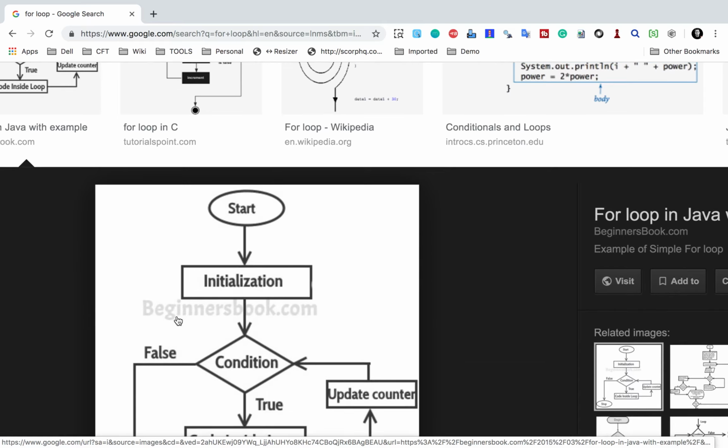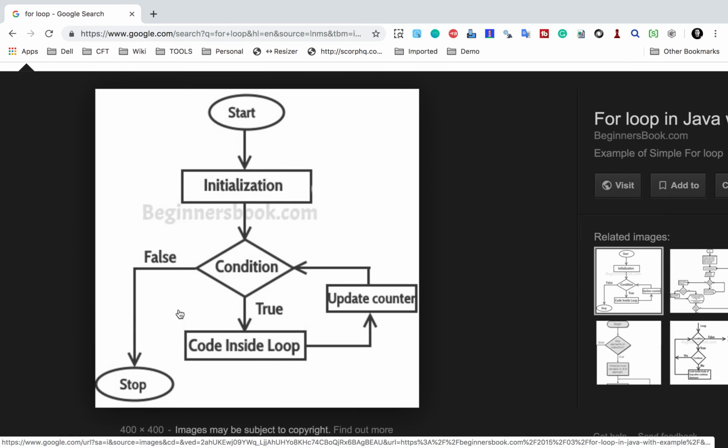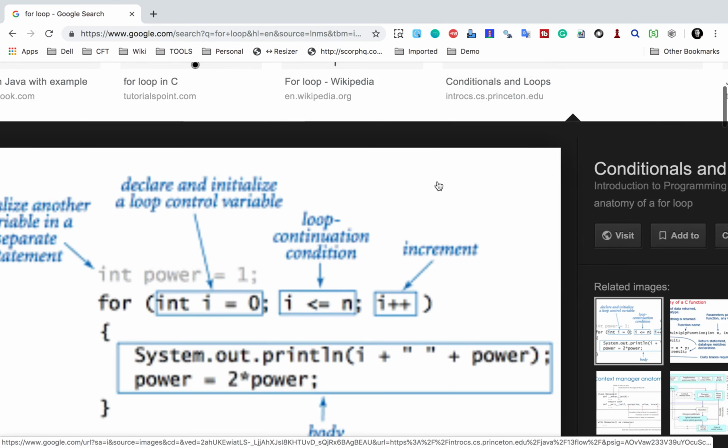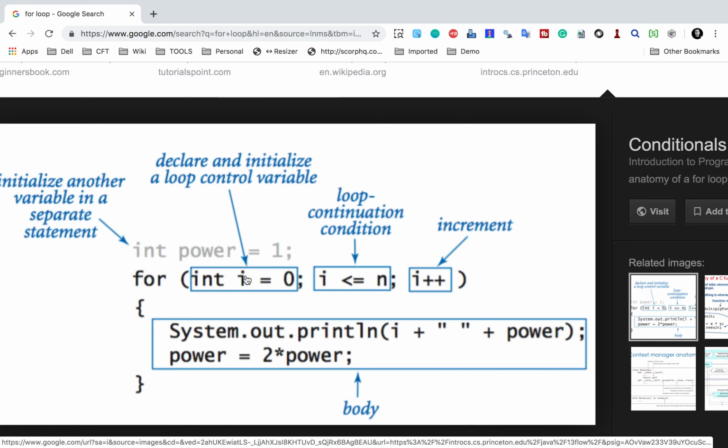So this is how a for loop is, and we use a for loop whenever we have to run some particular statement again and again until the condition is false. So that is why we use a for loop. You can see this statement as well. This is the same thing, and here you can see how we give the condition. This is the initialization part where we are initializing i equals 0. This is the condition part where we are checking the condition, and after this condition is true, it will go inside the loop and run whatever our statements are. And then here is the counter update part where we can do increment or decrement, and once this is done, it will again check the condition. If it is still true, it will again go in the body and will increment, again check the condition. It will keep on doing this until this condition becomes false. Once this condition becomes false, it comes out of the loop.